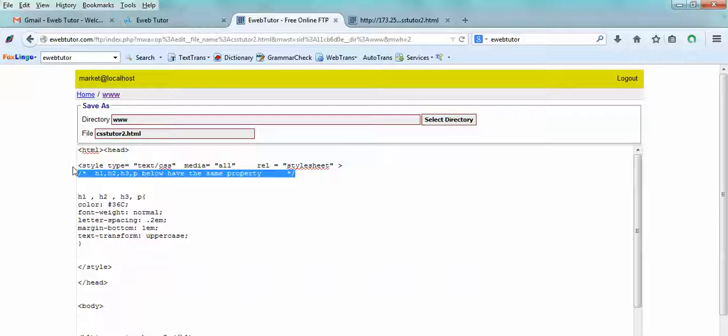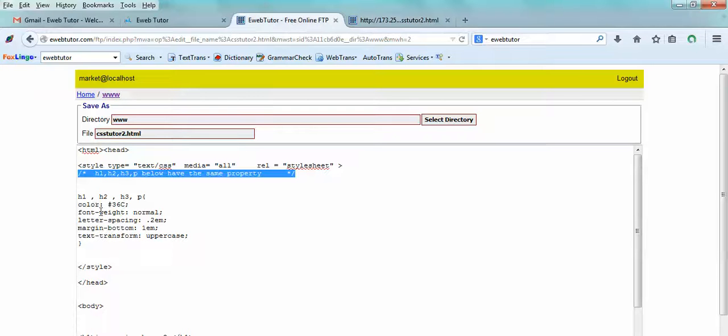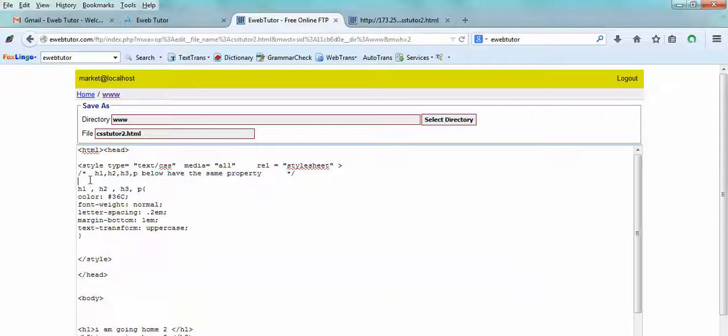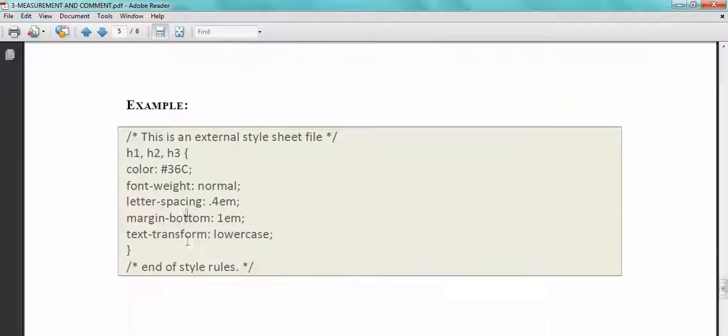But whether you comment your code or whether you don't comment your code, your program will still run. You will discover that since we have been running CSS code in this chapter and the other chapter, we've not talked about CSS comments, and our code is running. By the time we refresh our web page, we are seeing our results. So whether you use comments or you do not use comments, your code will run. But a comment is just used when you are documenting your code.